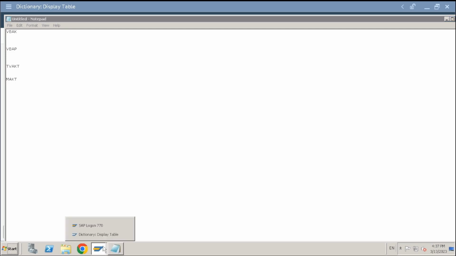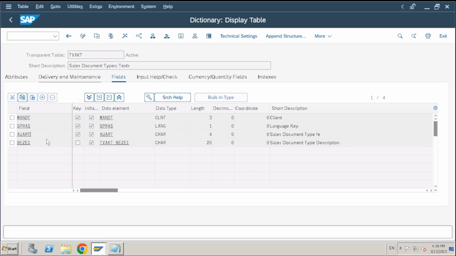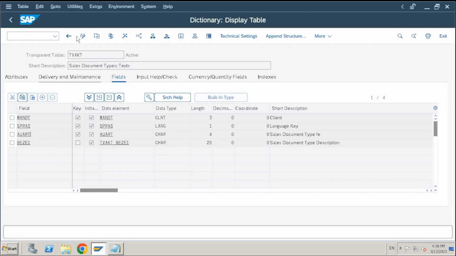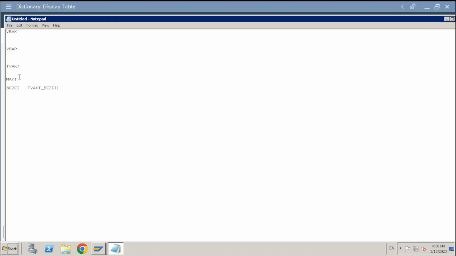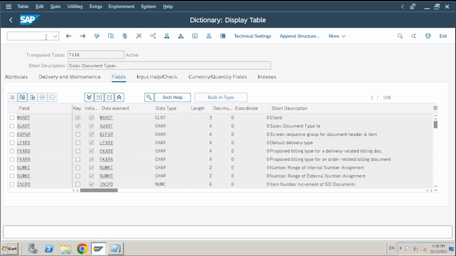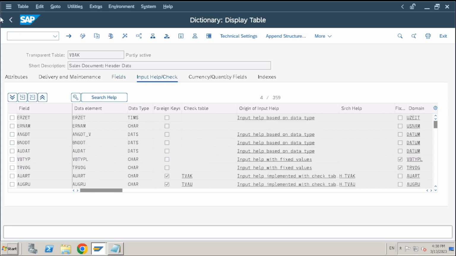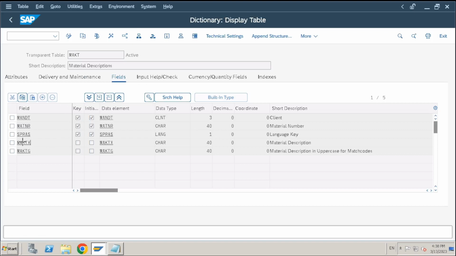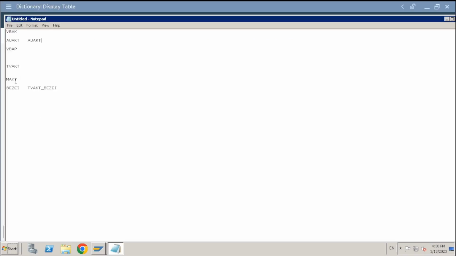Now let's choose the fields, whatever we need to select from AUART. This is the description along with data element. AUART is on the header data anyway. I'll keep it here. From MAKT, I will display MAKTX, that is material text.